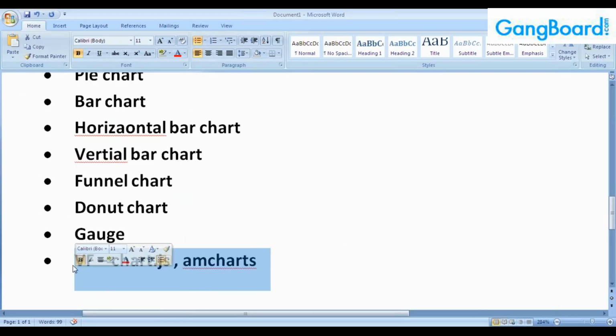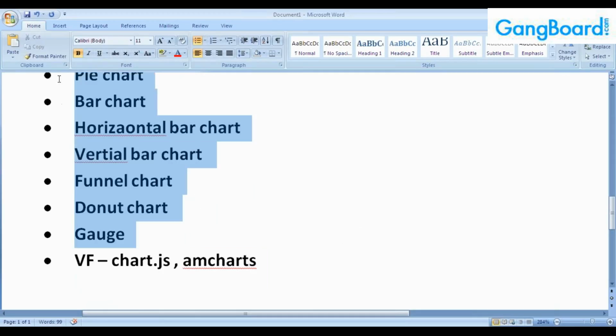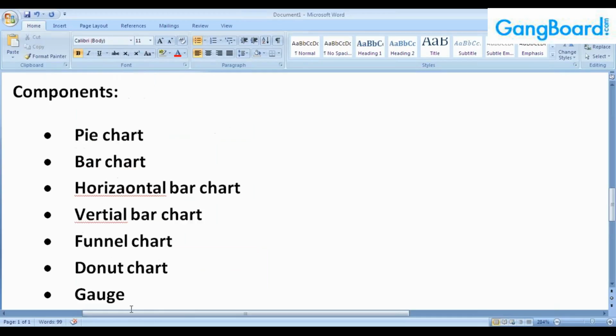And to be very honest, maximum scenarios will fit in these components itself. So obviously you would be using pie chart, bar chart, horizontal, vertical, or funnel.